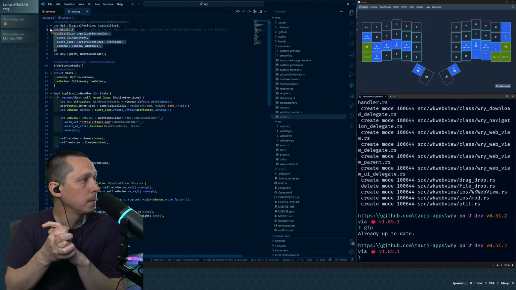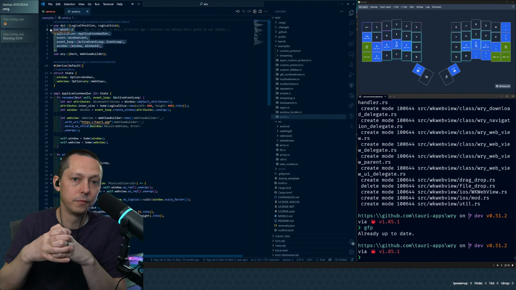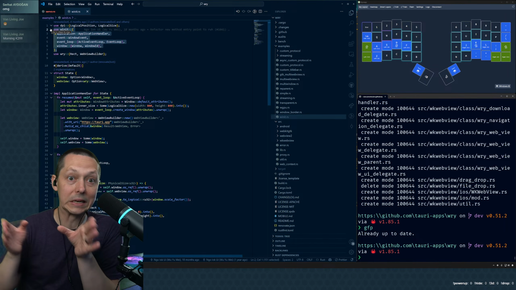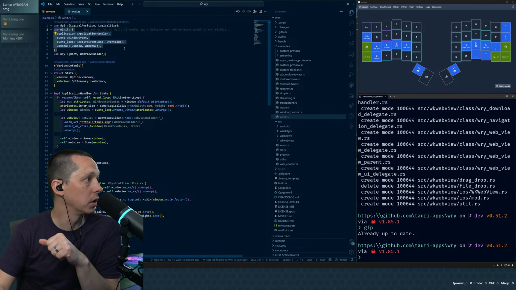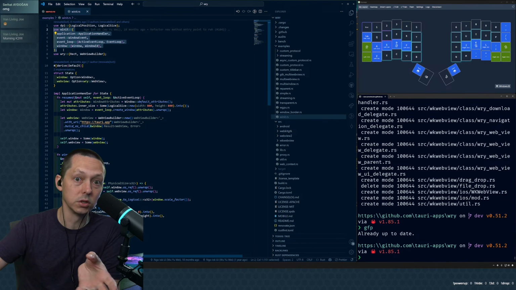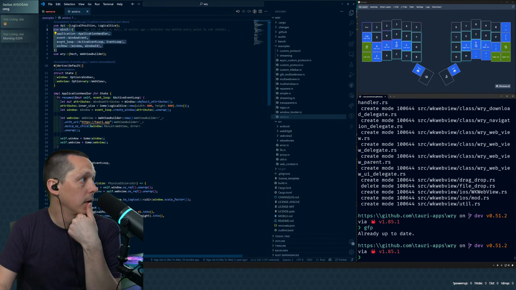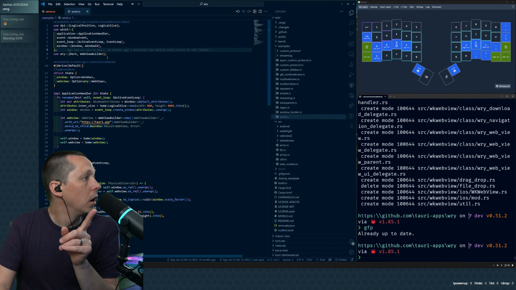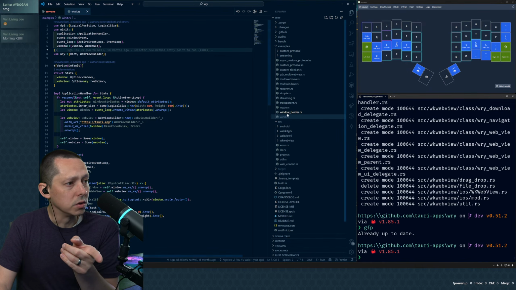But the feature set or the intent of winit was sort of diverging with what we wanted and needed within Tao, or excuse me, within Tauri. So that's why Tao became a thing. But functionally, there's nothing preventing you from using winit with Wry at least. So that's what this is doing.